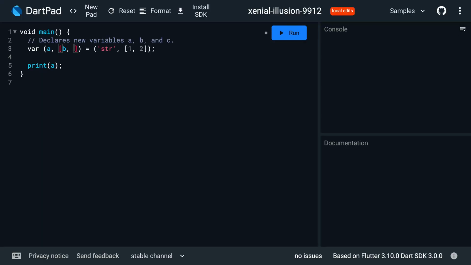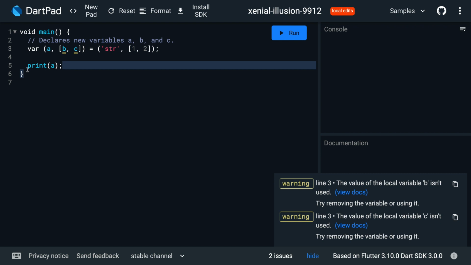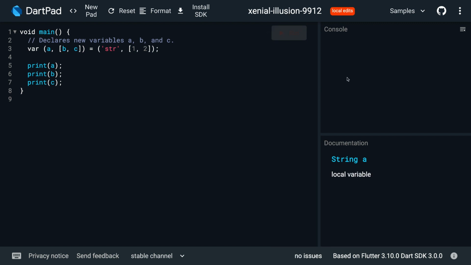The next feature is patterns. Patterns are a syntactic category in the Dart language, like statements or expressions. A pattern represents the shape of a set of values. But what does it mean, a shape of a set of values? Let's take a look. This is an example of a variable declaration with patterns. The pattern matches against the value on the right of the declaration. Once matched, it destructures the value and binds it to new local variables.